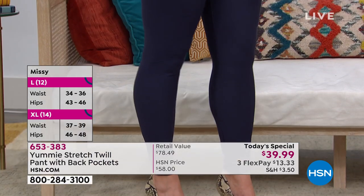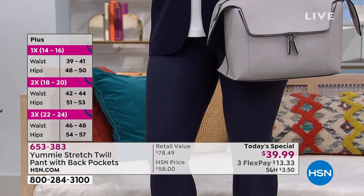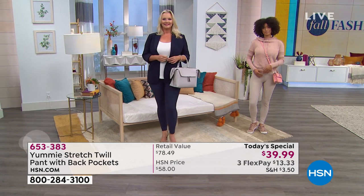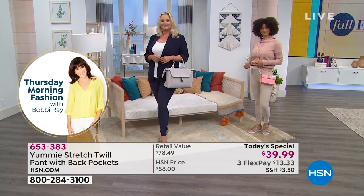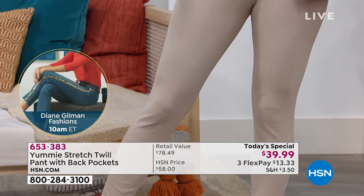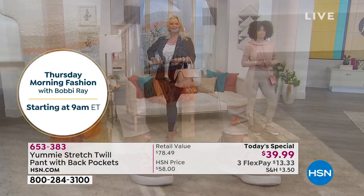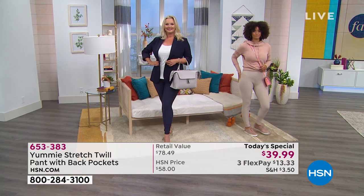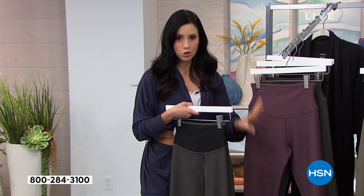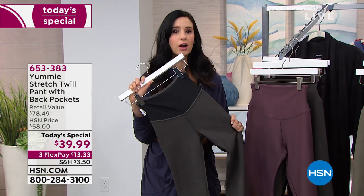She was asking me what I'm doing today, and I said, oh, Yummy. She said they are the best leggings I have ever, ever had. She said they wash beautifully. The fabric and the quality is impeccable and they don't lose their shape. That's really where the whole brand grew. We started with a tank. We're a shaping brand and we've evolved into this shaping and comfort brand, and also into really high quality products. You're getting back the same exact pair of pants that you put into the wash. You can wash these cold, you can line dry them, and you're going to get that same stretch and recovery back.